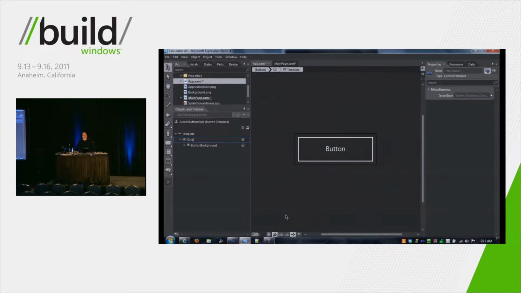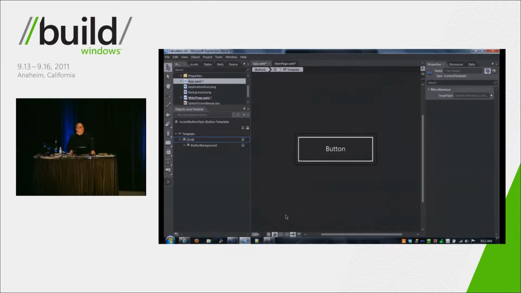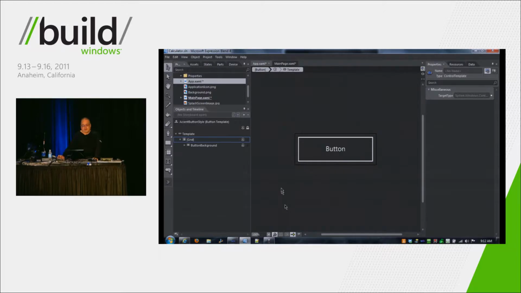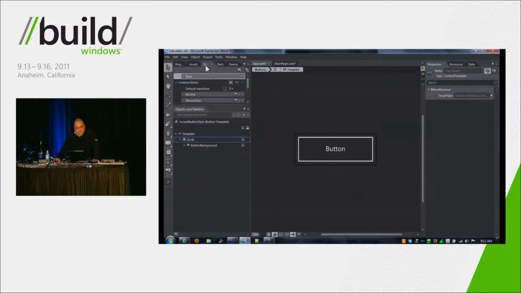I can do a number of things with this button. Remember that I'm editing a copy. One of the advantages of editing a copy is all of the parts of the original button are there, as well as a key feature which is called view states. View states say, under this viewing condition, here's what I want you to do, Mr. Control. Well, the button comes with a number of view states. Let's open that up a little bit.